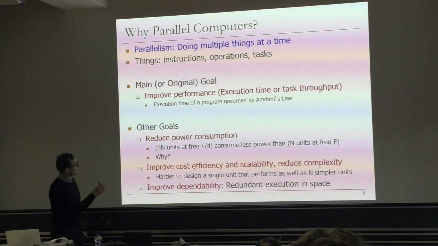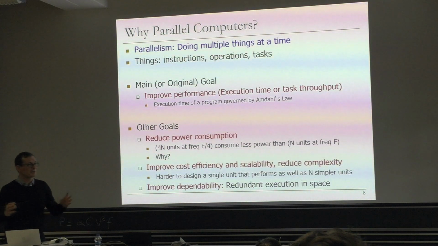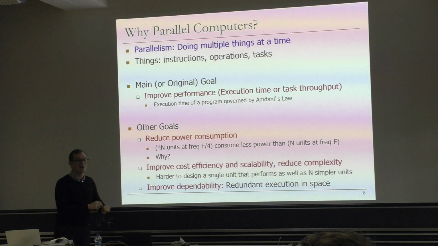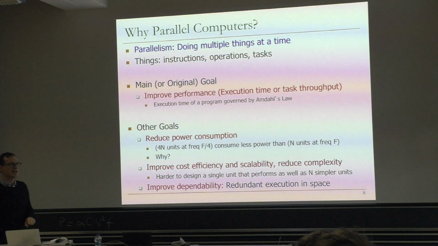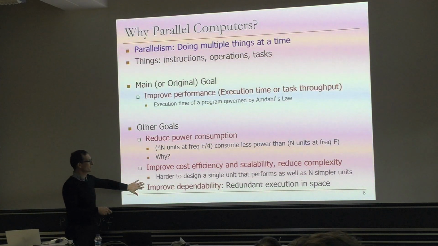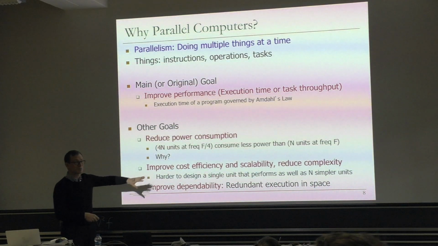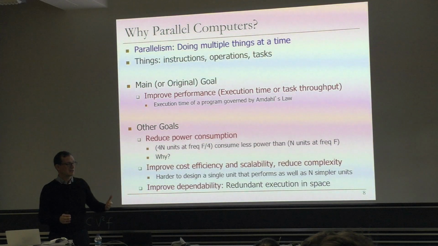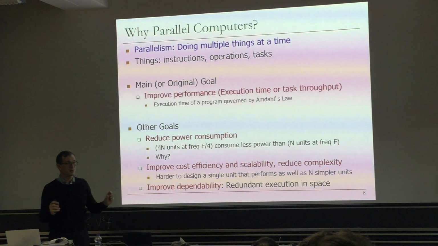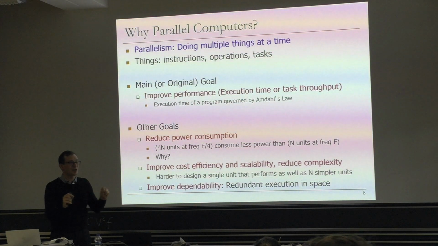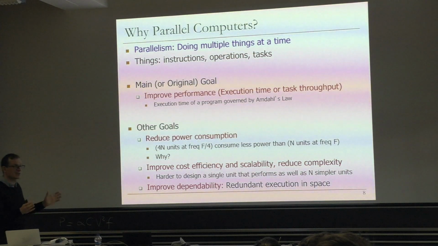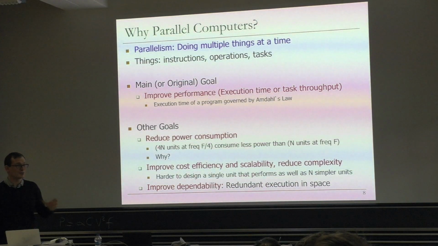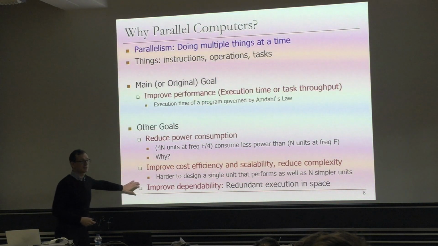Okay. This of course assumes that we do parallel computing in space, meaning that we add more computers. You can always think about improving all of this in time as well, meaning you can do parallelism in time. For example, if you want to improve dependability, you can also do redundant execution in time. Meaning you have a single processor, and you execute the program, and execute another copy of the program, and before you report the results to software, you make sure that the programs match. But of course, that's not parallel computation anymore. That's something else. So parallel computing enables you to do these things faster in space.